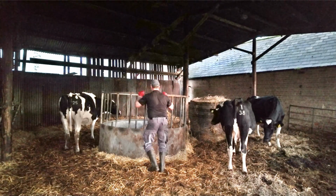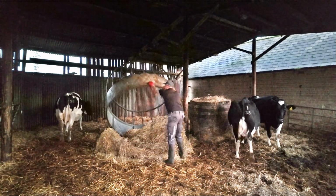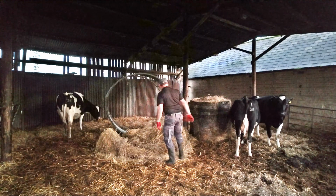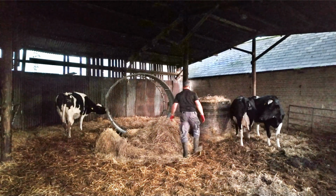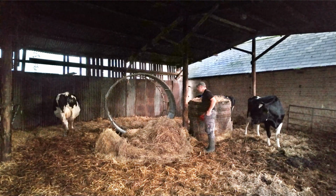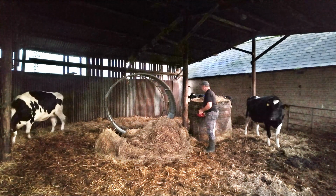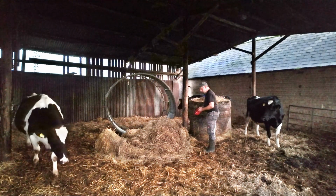Just plopped a new barrel in here for the dry cows. Well, these are the ones that are due to calve within the next week or two. We're down to four at the minute, so they're not too chock-a-block in here. But yeah, this is the barley.